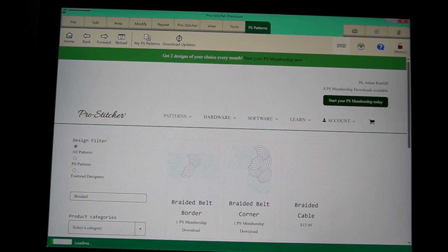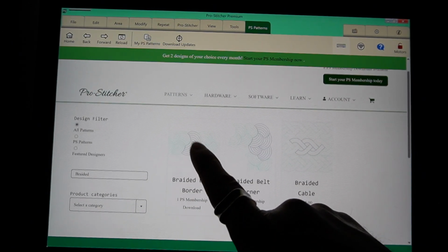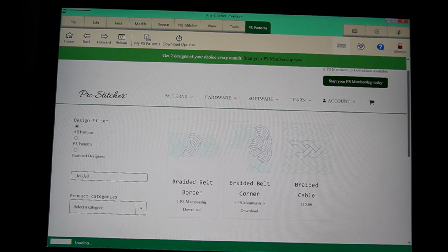Now I didn't write the whole word. Oh, there it is, yay! So I just need the braided belt. I'm not doing a corner, I don't believe. Let me make sure. No, we are not using corners. So I just need to get the braided belt. So I'll pop that there.